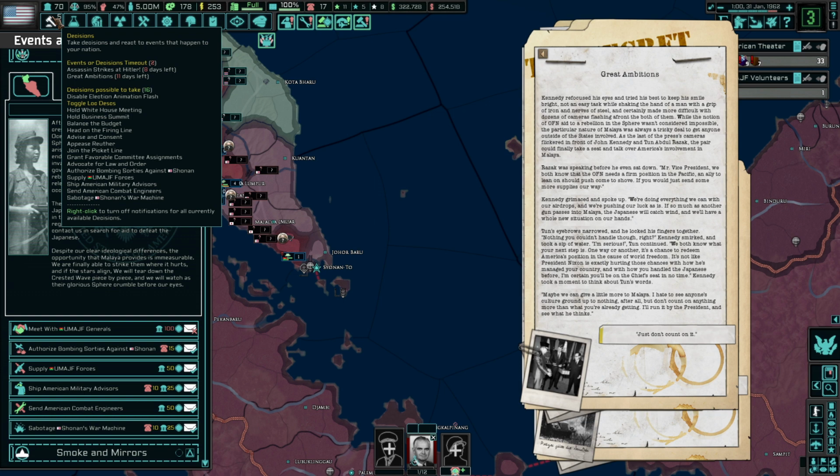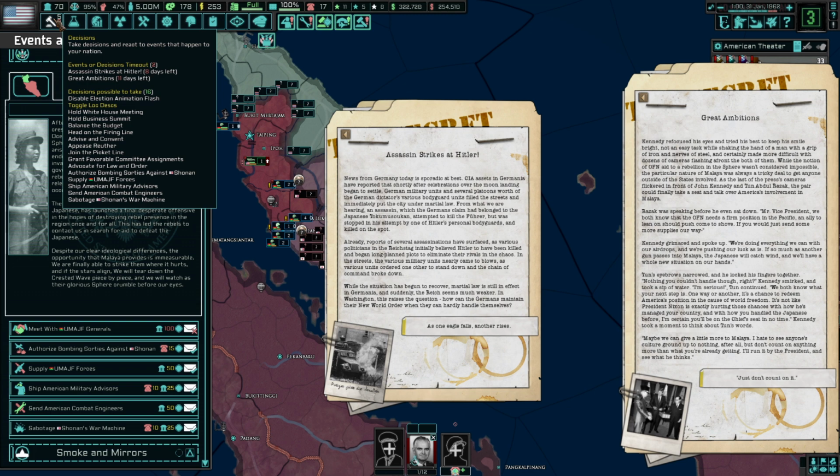Assassin strikes at Schickelgruber. News from Germany today is sporadic at best. CIA assets in Germany have reported that shortly after celebrations over the moon landing began to settle, German military units and several platoons worth of the German dictator's various bodyguard units filled the streets.